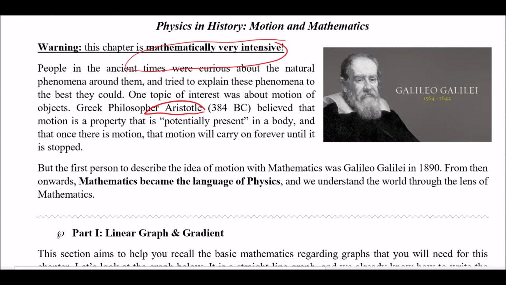So, for instance, if he sees a ball rolling on the floor, we all know that eventually the ball will stop rolling. So, how do we explain that? Well, today we know that it's due to friction. We see a ball rolling on the floor, and today we know that there is a frictional force. This is why the ball eventually will stop. But to him back then, there wasn't such an idea of friction.